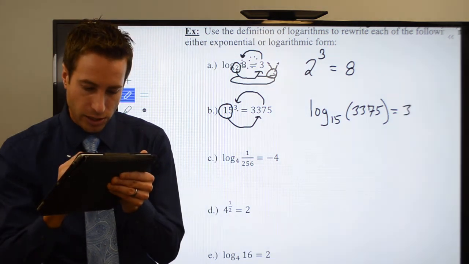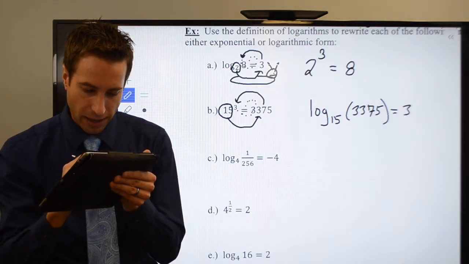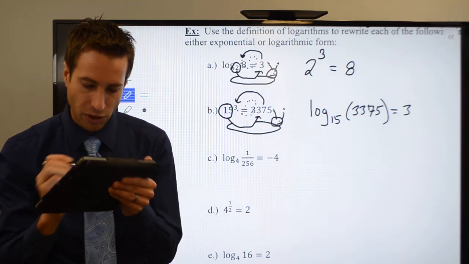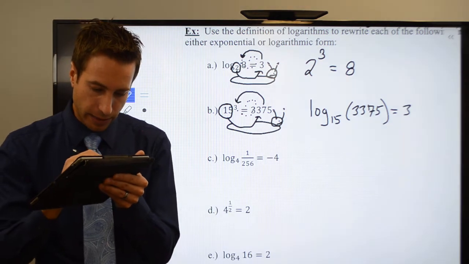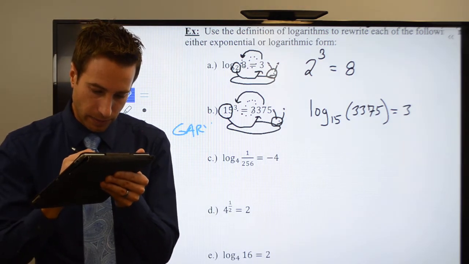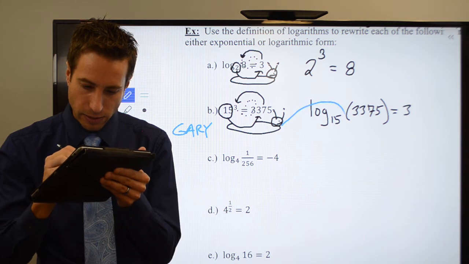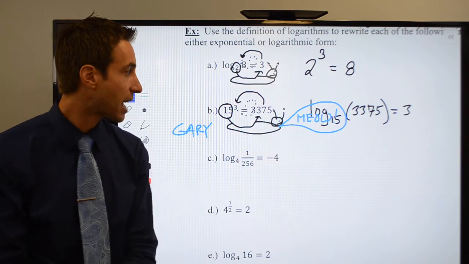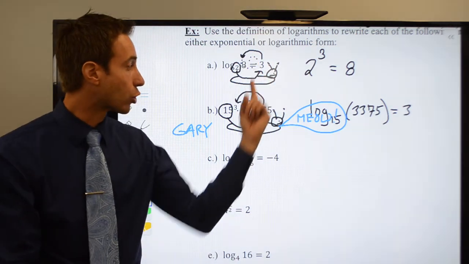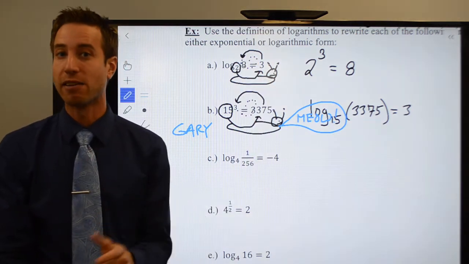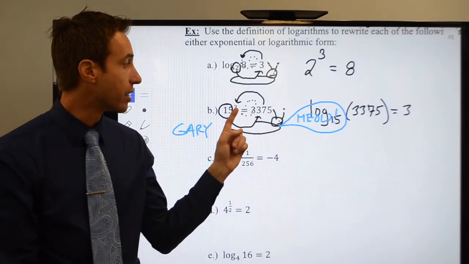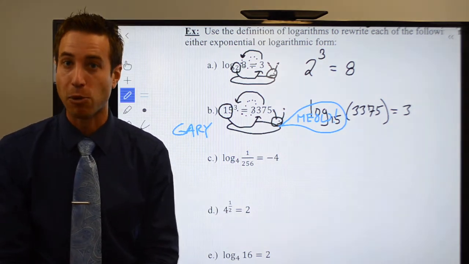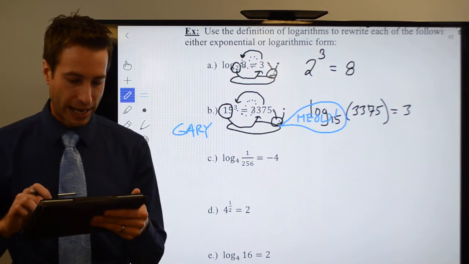And again, if I were to just finish off my little curly Q and put little antennas on this guy and give him a cute little face and call him Gary, and Gary likes to meow. Anyway, that's why we call it the snail method. It's a quick and easy way to go back and forth from logarithms to exponential functions or exponential functions to logarithms. Let's go ahead and do a couple more of these together real quick.